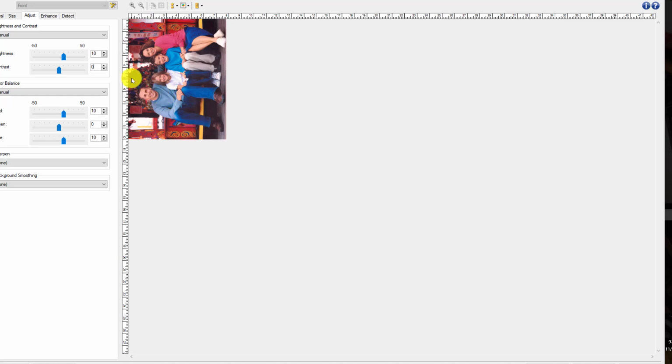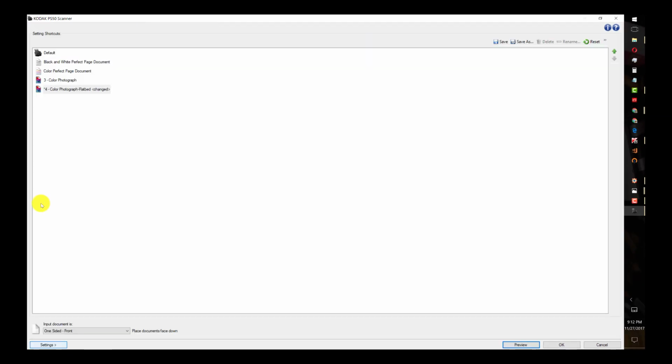The way to do that now at this point is we've got these adjustments. We could scan using those settings if we chose. Okay. Now, to make those settings, we would want to come back to home. You've noticed that we've changed some things. We could save them. All right. And then we could say okay, and it will go ahead and scan using those settings. And that would be whether you're using batch, and it would save all of them with that setting, or you can use a fixed setting and do it on your flatbed as well. So we're going to go ahead and let that scan. And when that comes up, we're going to do one other thing.